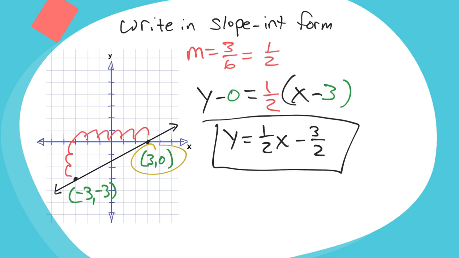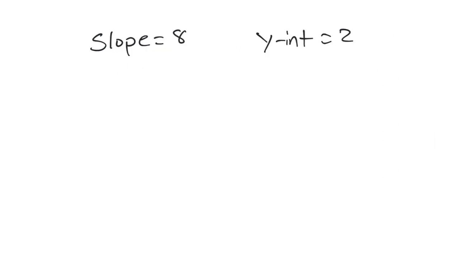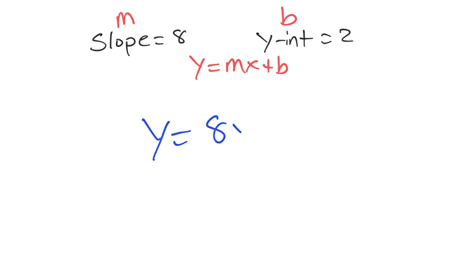All right, then you're going to be with a section that's 4 questions after this that will give you the slope and either the intercept or a slope and a point. So let's see what they look like. So if I give you where it says the word slope and the word y-intercept, and you have to put this in slope-intercept form, just know that your slope is m, your y-intercept is your b, and we're going into y equals mx plus b. So this equation would give me y equals 8x plus 2.